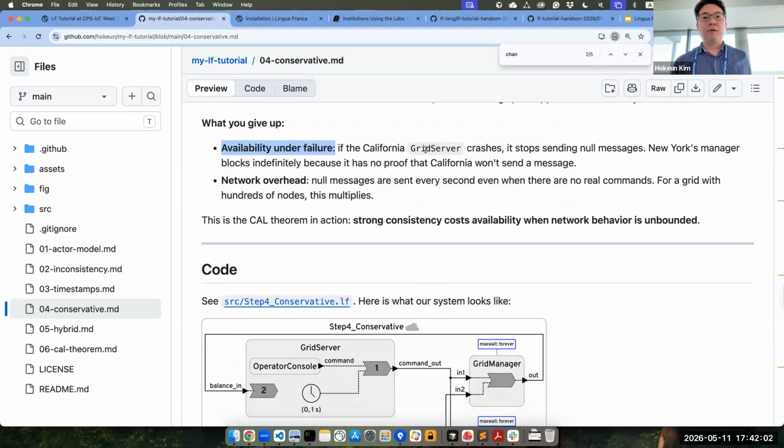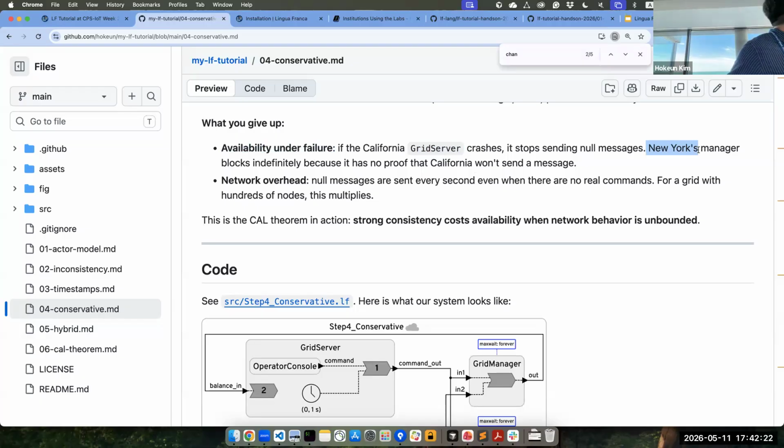But if the grid server or the grid interface crashes entirely, it won't be able to send null messages either. Then the grid manager will wait indefinitely, as you saw before.